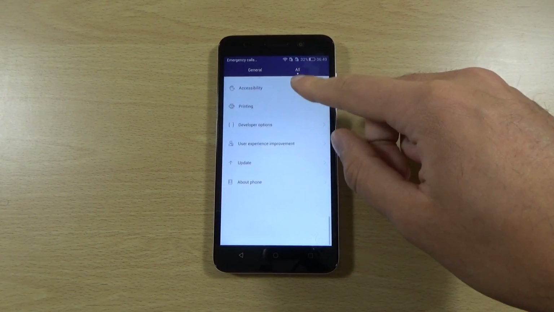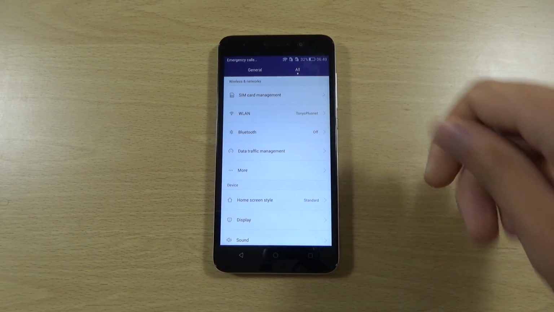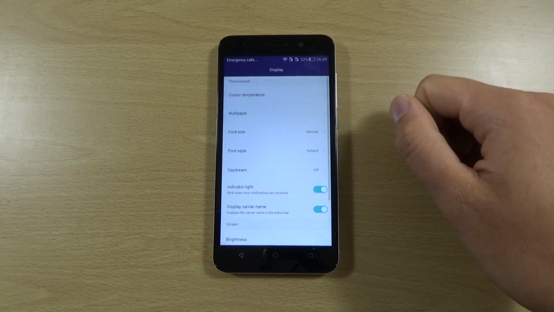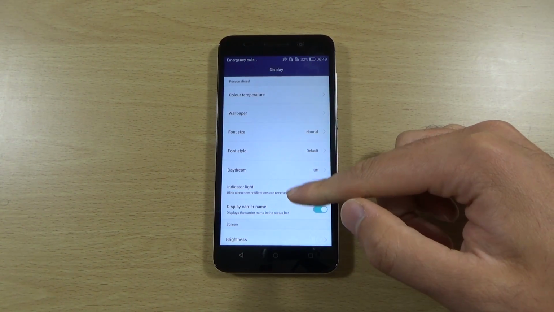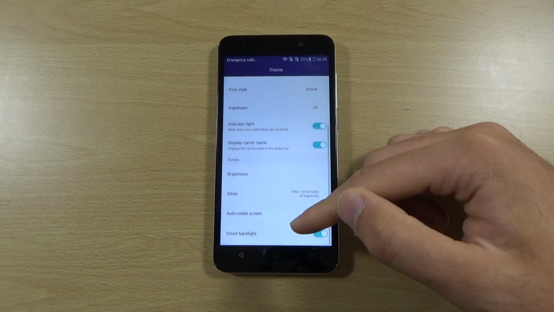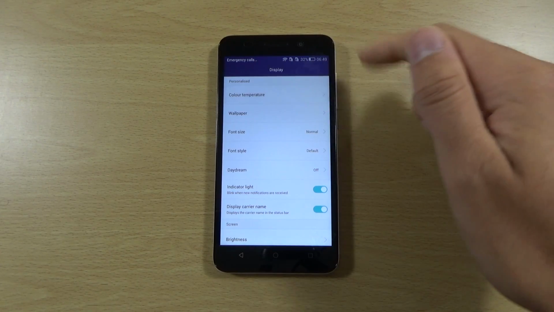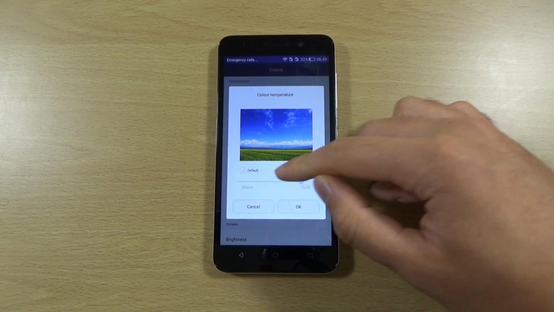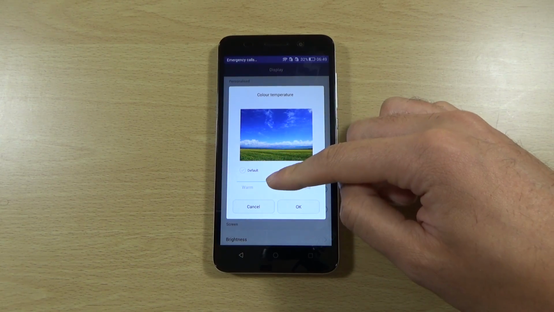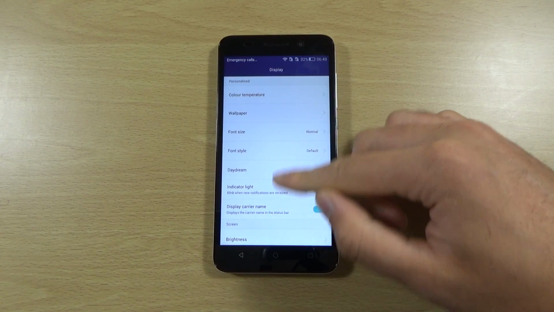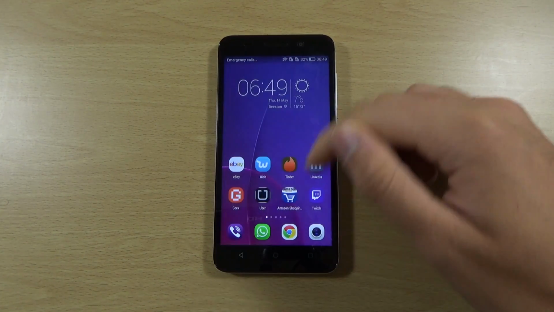The settings are very nice and clean here, similar to iOS again. We do have some settings in the display as well, such as font size, font style, etc. So quite a bit of customization here. You can even customize the screen a bit. I would have liked to have seen like vibrancy settings, such as like on the Zenfone, but I don't think you do get that.